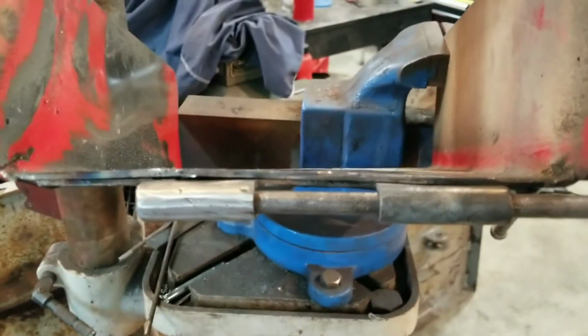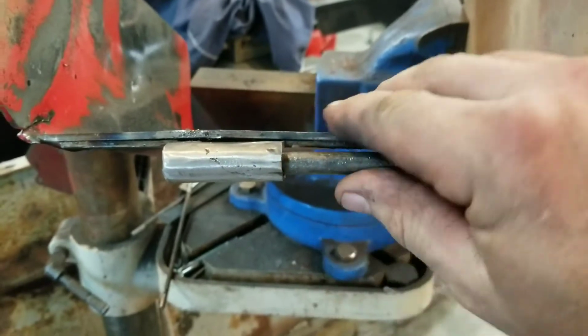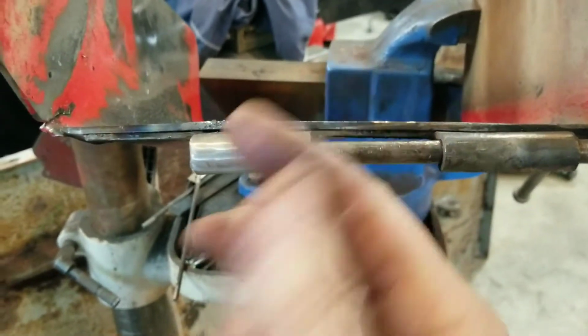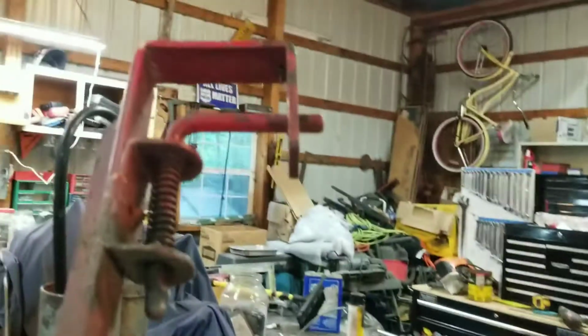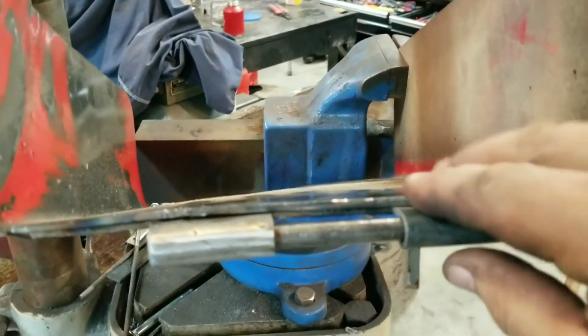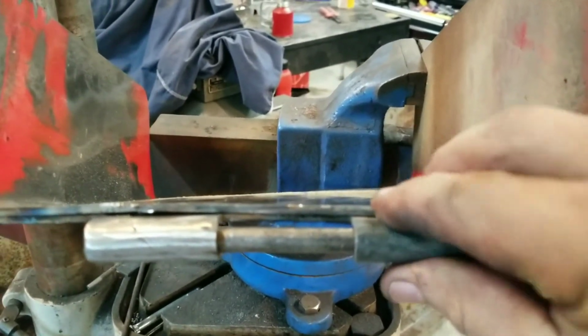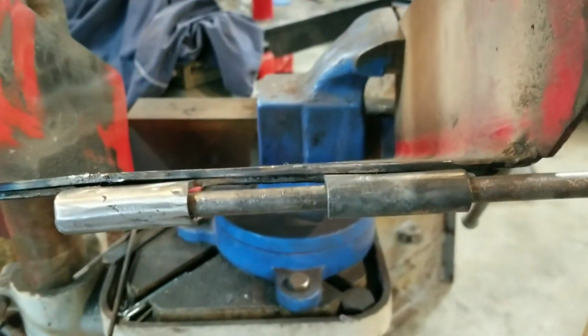Now what I want to do is I want to take these and go that way with these two hinges, basically that way, because I still have a little bit too much gap when I test fit this. So I want to roll these up just the way they are, and I think we're going to be good.